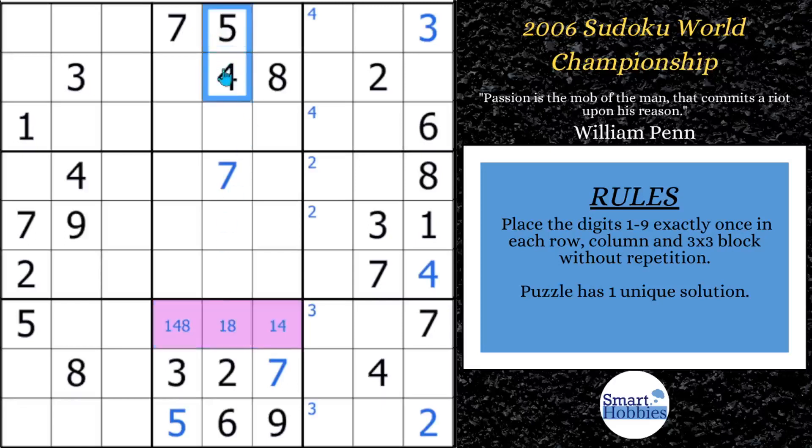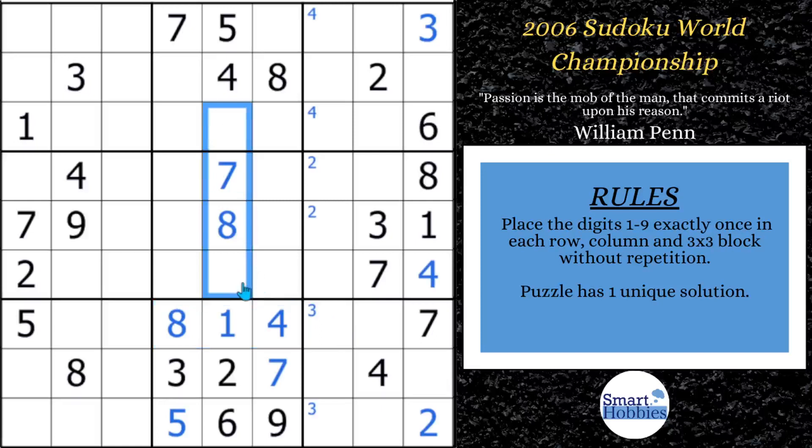We can focus up here. In column five, since we've put in five, there are five candidates remaining after we put in that seven: one, three, eight, nine. You might notice you have a one, three, and nine in this row, so this now has to be an eight. That means we can solve this for a one — that's a four and that's an eight. We quickly got through that naked triple, leaving us a three-nine. We can then look at these two eights and this eight to see we can solve for an eight in block four. And with these two eights and the eight cutting across row two, there's only one place for an eight up in block one.